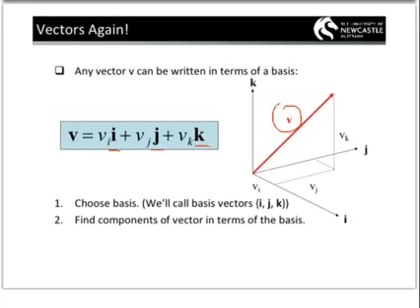Now, it doesn't have to be an xyz coordinate system. It could be an angular coordinate system that has theta, phi, and a radius vector involved in it. But in this case, we're looking at xyz to make it easier for us. And these unit vectors, i, j, k, are called the basis vectors of the coordinate system that we've chosen. And they define the components that the vector has. So the components vi, vj, and vk are how much that vector has in each of the basis vector directions. Okay, so that makes up our vector quantity.